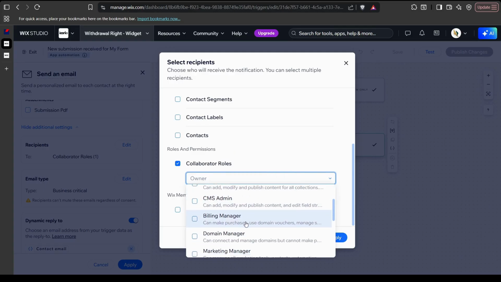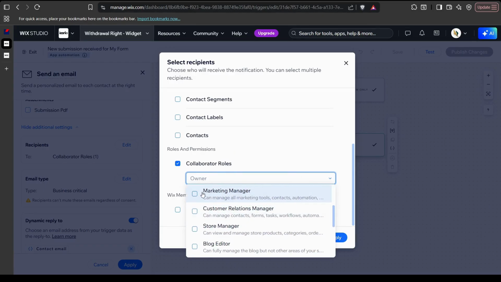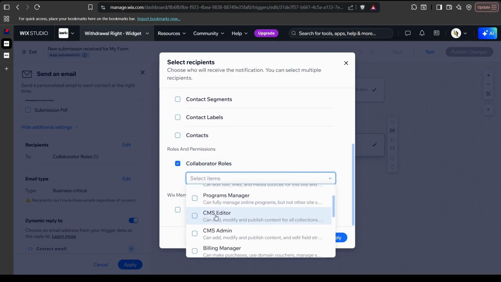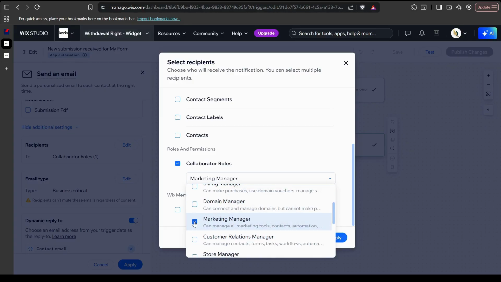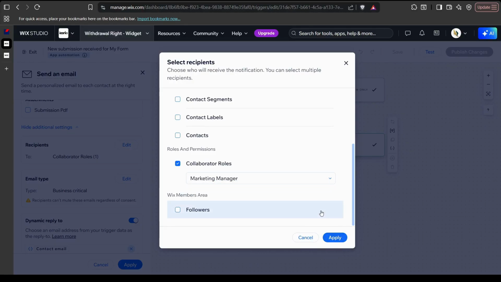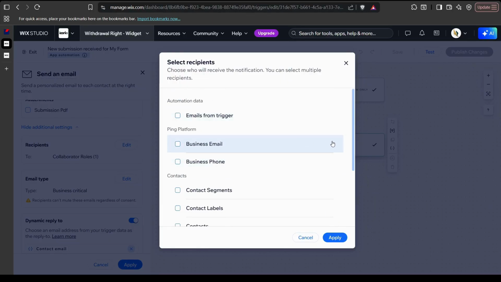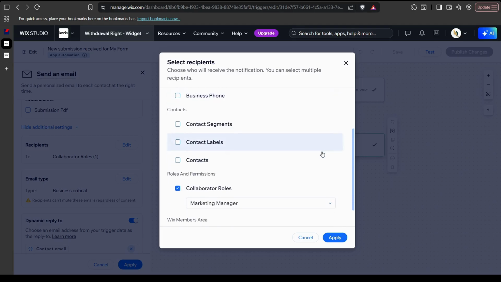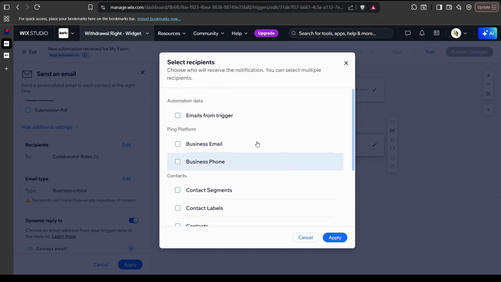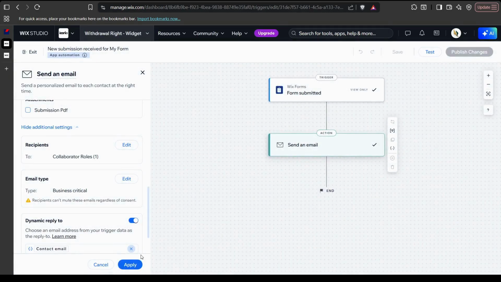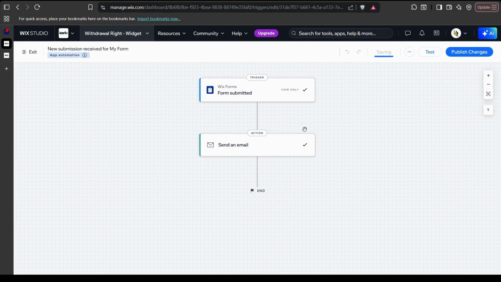If not, let's say if you would like to have a marketing manager, then you will need to first create your marketing manager role, or you can attach it now and add it later, right? And that's it. Just apply. So in here, you can even set an automation for anyone you would like that is on your site, let's say your collaborators, your members. But you just click apply, apply, and that's it, right?